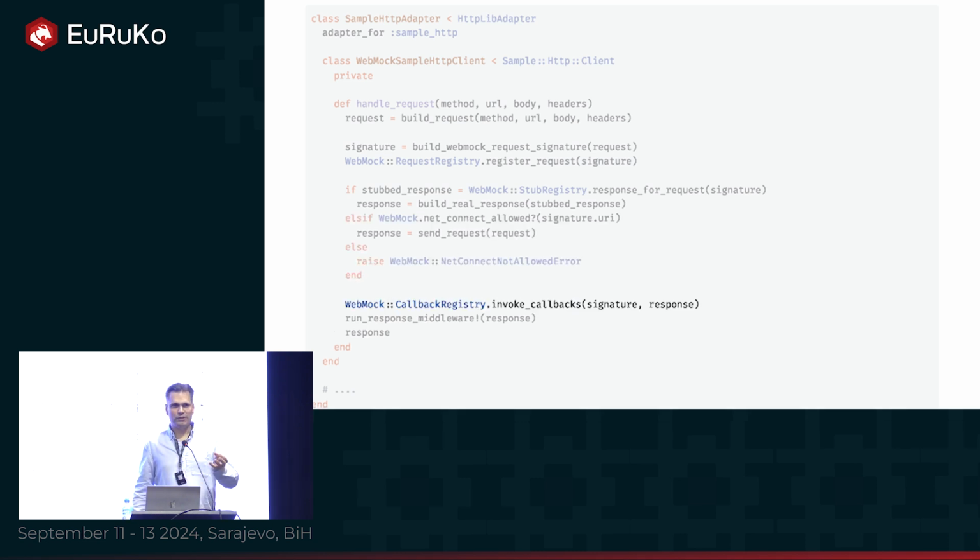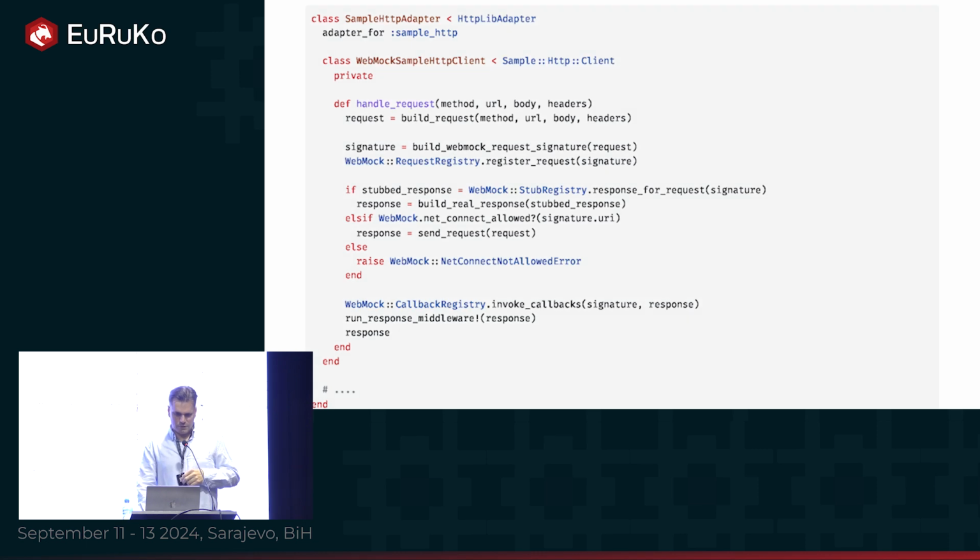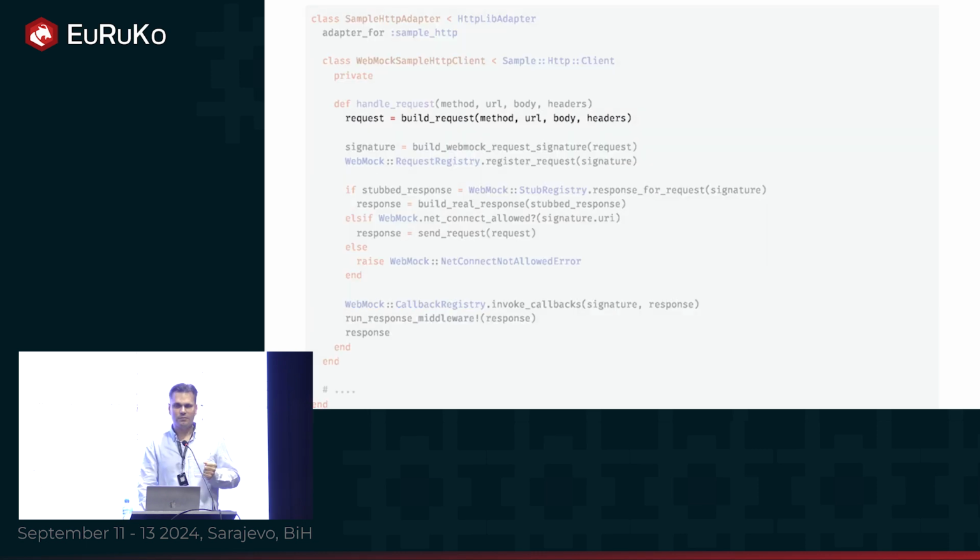After that, if there are any callbacks registered, WebMock will run them. If there is any middleware supported by the HTTP client, it will be run and then a response will be returned. So to recap, request is built, then we build request signature and register it in the request registry.